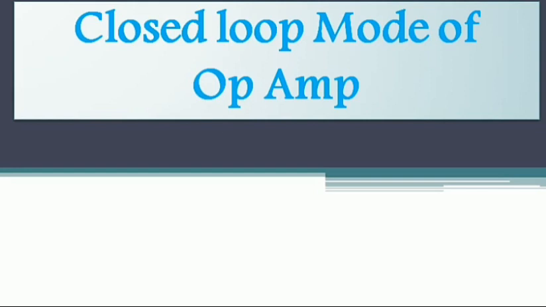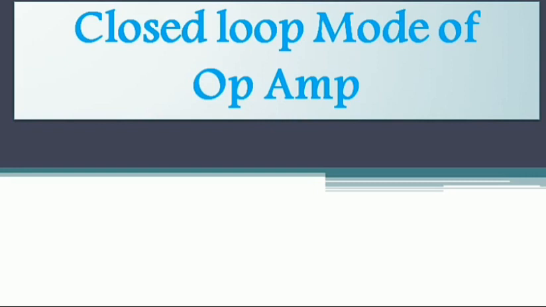of op-amp, which is not suitable for linear applications. In the open loop mode, the major drawback of the operational amplifier operating in the linear region is that it has a minimum input voltage. With even that minimum input voltage, it drives the output of the op-amp to the saturation region. So in order to overcome this drawback, we go to the other mode, that is the closed loop mode.